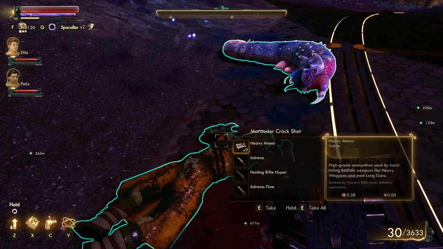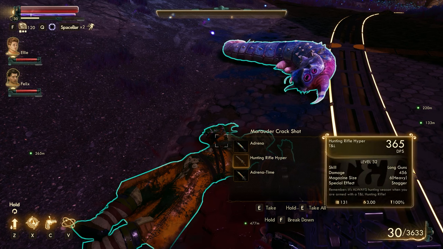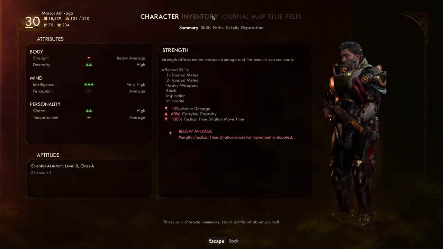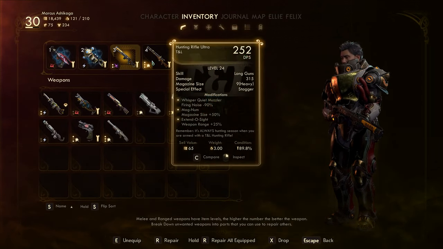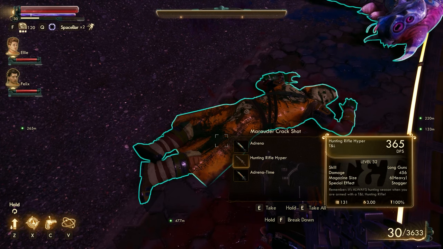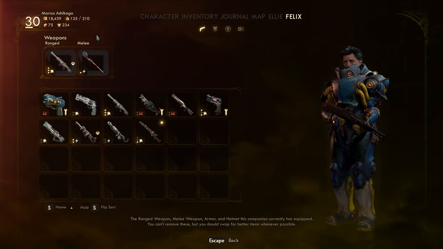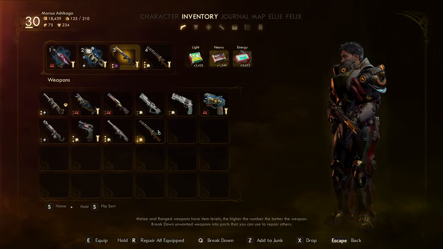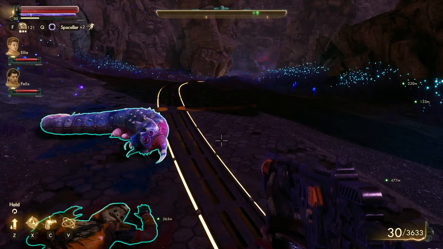Do you think this... Hunting rifle hyper. Let's have a look. Hunting rifle ultra, hunting rifle. Okay, so this is a better rifle. Alright, take that, and once I'm in a position to mod it, I'll mod it. I'll definitely want that to replace that now.